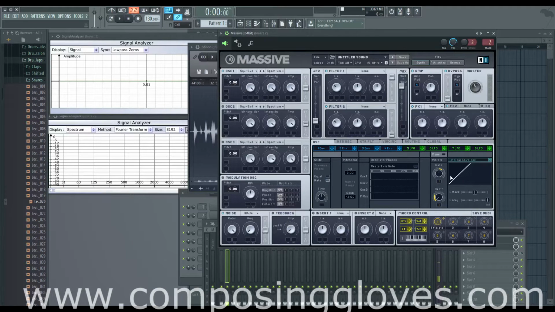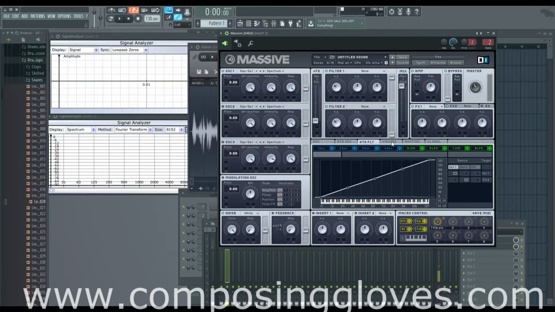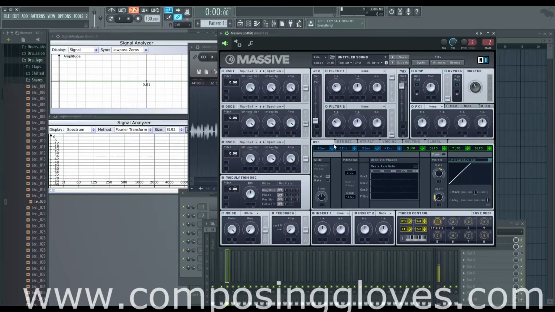Today we will be taking a look at the Oscillator tab. Some old information here and some new information as well. To get to it, it's actually open by default, unless you've been messing around on another page and you restart to a new sound, it'll stay on that page. Other than that, just click Oscillator, OSC.